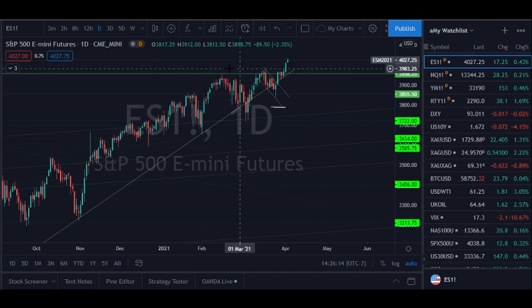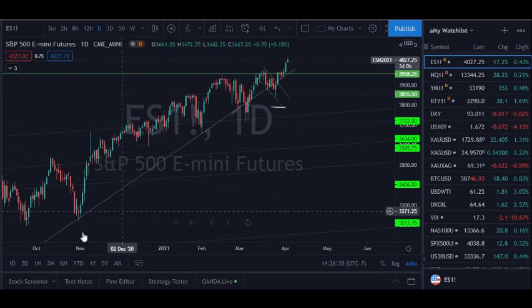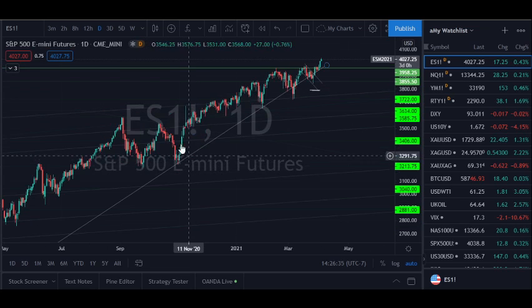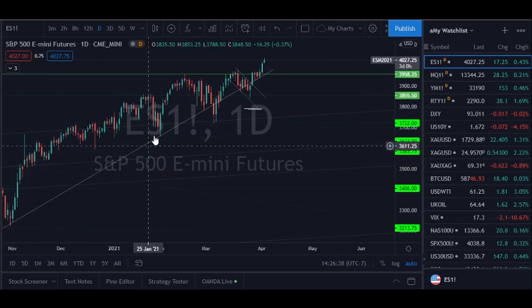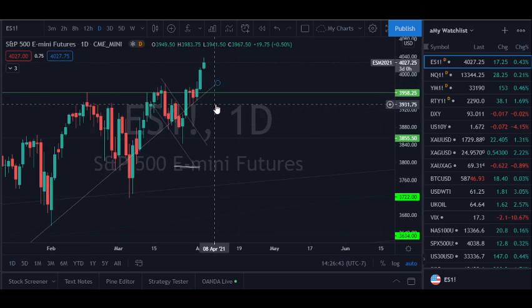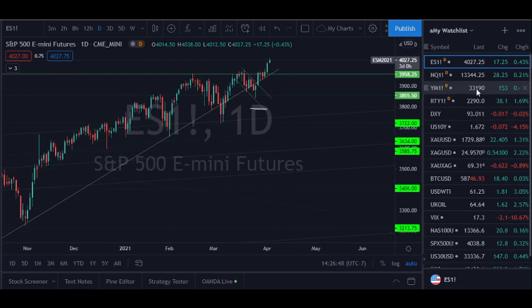But here we are in price discovery. We're well above this support line, which was resistance until recently. We tried to break through in early to mid-February. We popped above for a second in mid-March, and now we are firmly up. We're up above our ascending trend line, which comes from the March low, was touched in November, touched again here in early February, dropped below for a second in early March, and in the later end of March, we're still above that. So it looks totally bullish on the S&P.